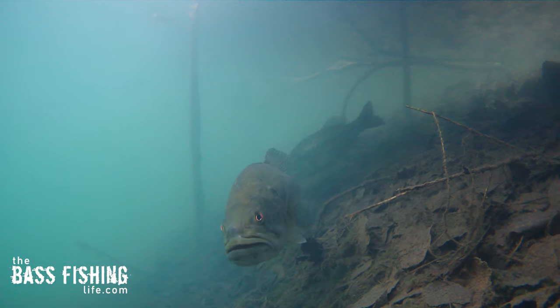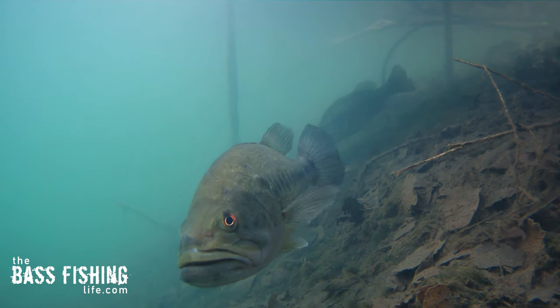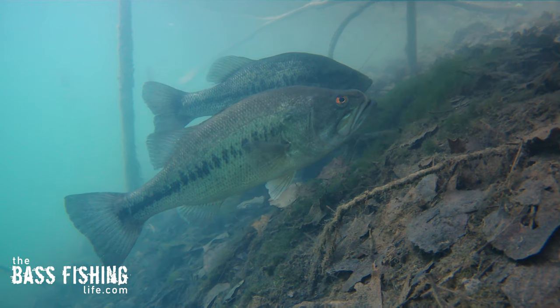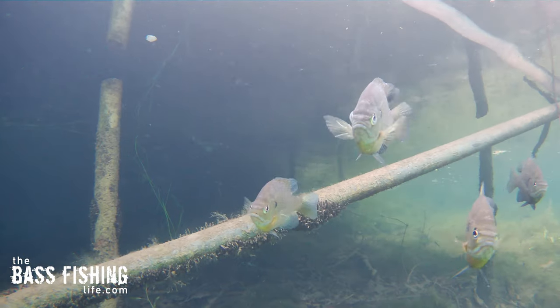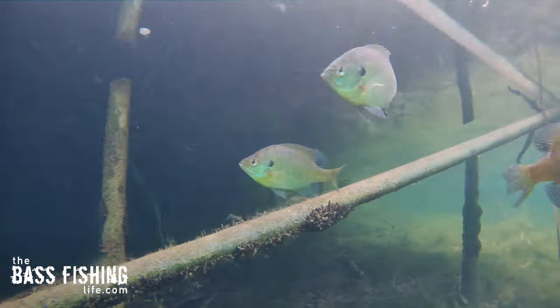So when you're dealing with cold front conditions, think about those places where bass normally are. That's going to be your starting point, your focus point. If you're on a new body of water, look for some isolated cover. Something that's on its own that you believe is a high percentage area, then apply this technique.